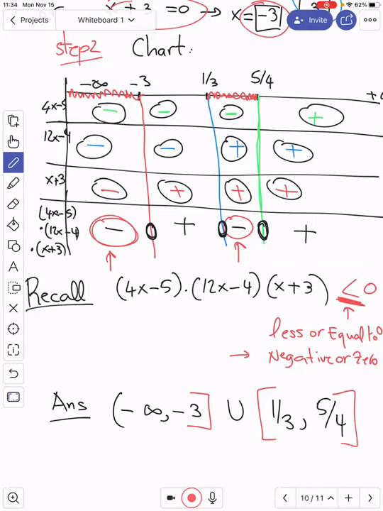Any questions, guys? Of course, you can pick numbers, as I said, but sometimes it's a waste of time. When you have your solutions, you always know that your factor is going to be positive on the right and negative on the left, right? But of course, if you prefer to pick numbers, that's up to you. Are there any questions, guys?